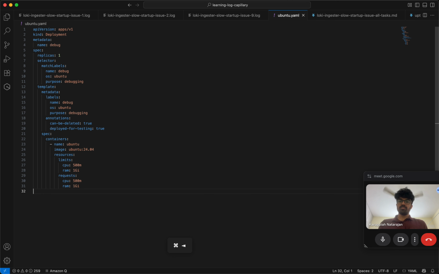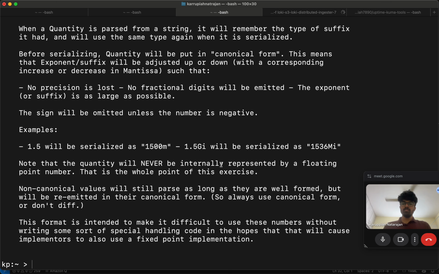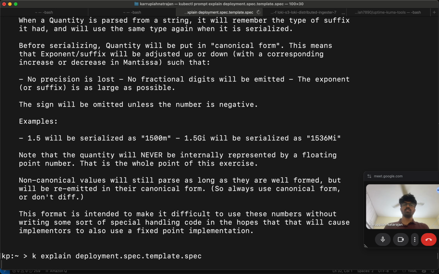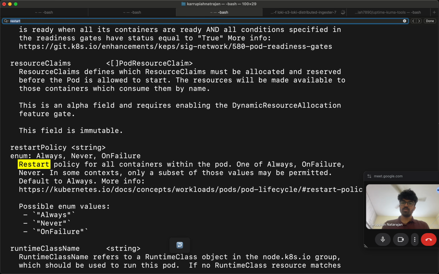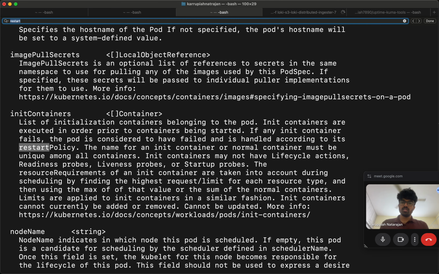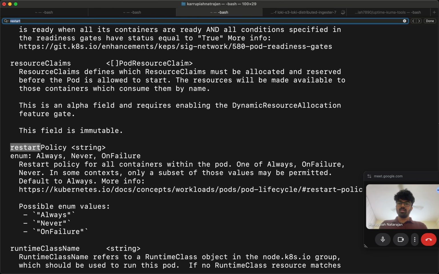And I'll say the pod template, a restart policy or something should be there for the pod. Restart policy. Restart policy is always. So by default, what is it? One of always.